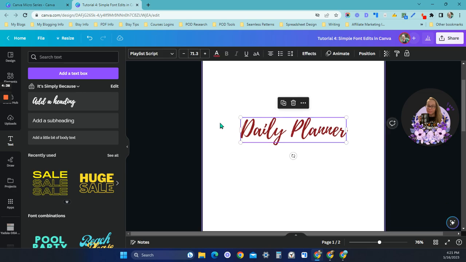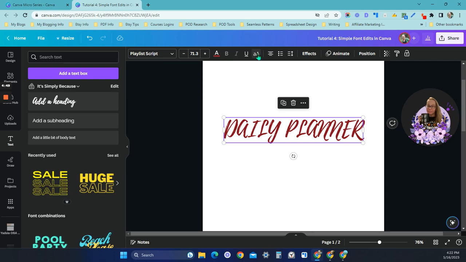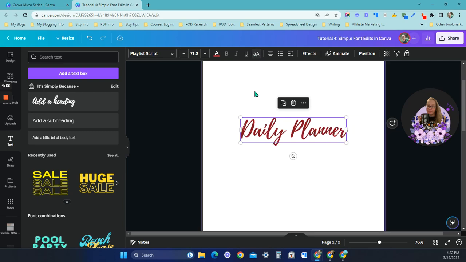And then for this particular style of font, bold and italics are not options. You can still use the underline and you can still uppercase all of it easily, which does not look pleasing to the eye, or switch it back to its proper casing.